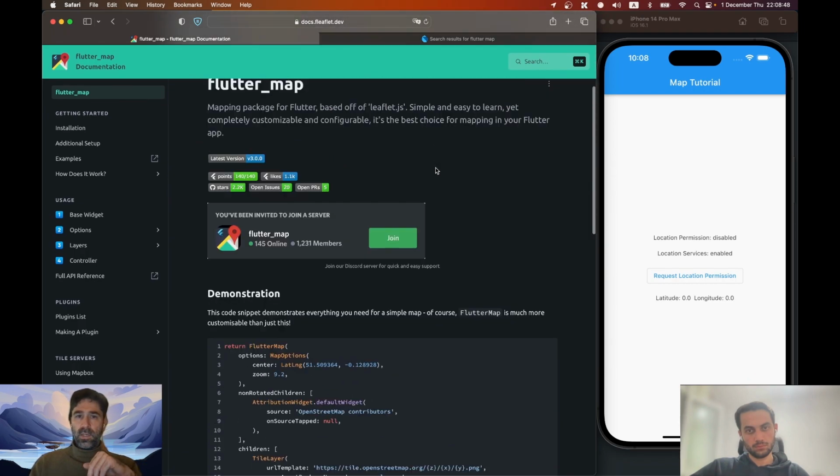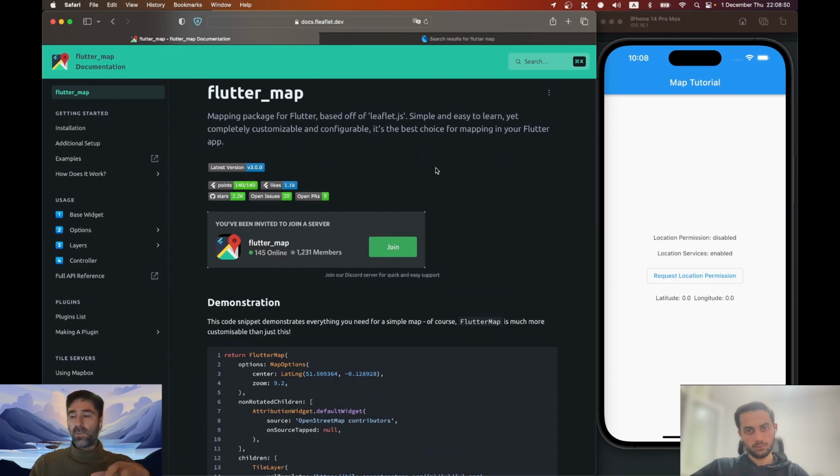Also, a couple of other advantages of Flutter Map is that they have several plugins written by the community. One of them is the clustering plugin. The second one is the tile caching plugin. The clustering plugin is useful when you want to show thousands of markers in your map and you don't want them to be cluttered.